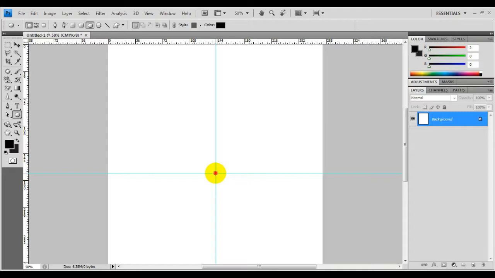Now both handles of this pointer appear in red, then press Shift and Alt.